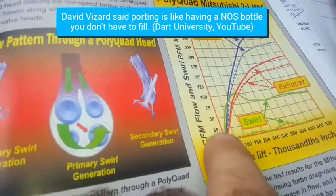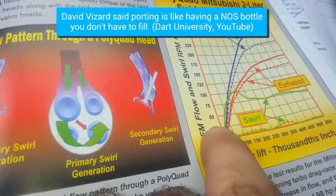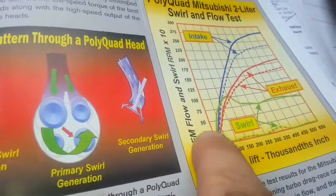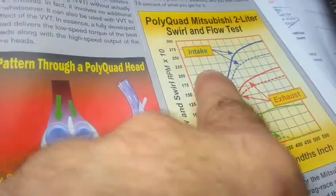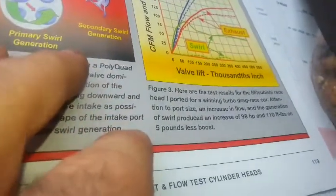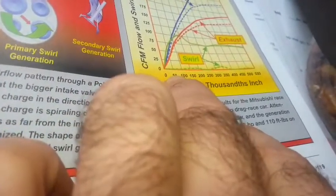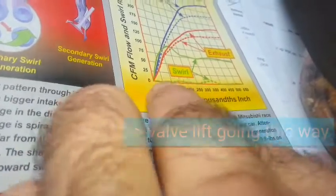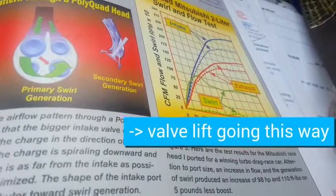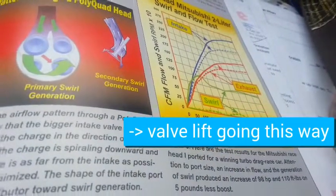This is on a scale going up to twenty-five hundred RPMs, so I'm only looking at this lower range. Since he's building race heads, he's looking way up at higher RPMs and tremendous CFM flow and swirl. Going across the chart is CFM, and the effect really just makes a tiny bump. Honestly, with my tiny little engine, all these little things will just add up a little bit.